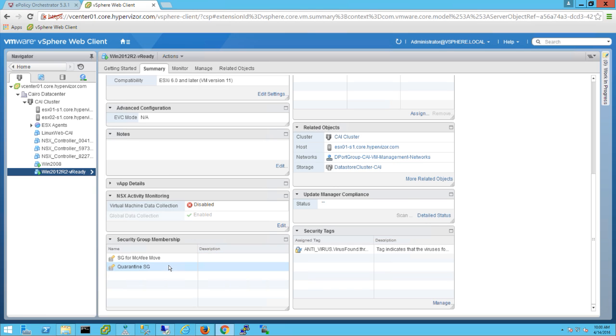You'll notice that some things have been added. We see that it's been added to the quarantine group, and it also has an antivirus found tag. Now, McAfee MOVE picked up a virus from that phishing email that we clicked on previously and added a tag to it, this antivirus found tag. From there, based on policy, the VM is now placed into our quarantine group, which will limit the functionality of this VM. And we'll go back to that VM and we'll look at how that functionality is limited.